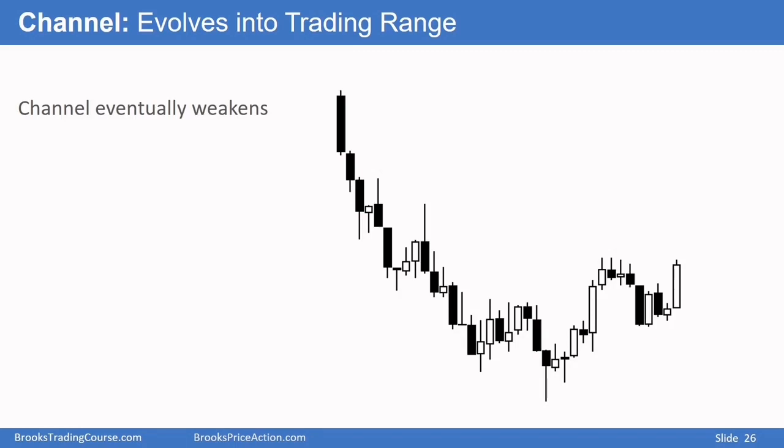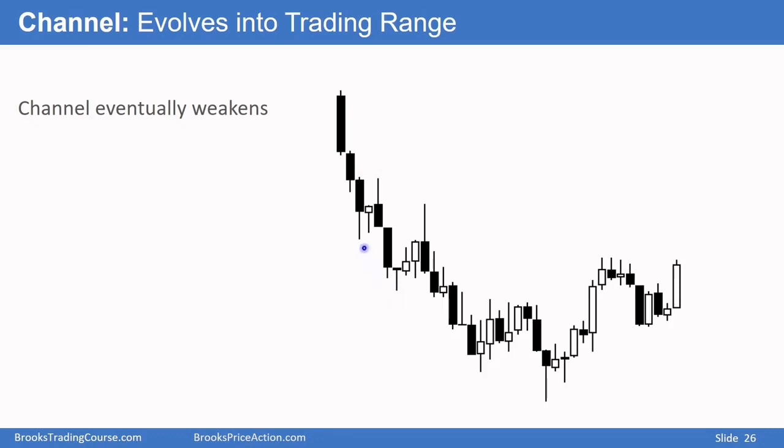Now, one of the things, just like I talked about in a bull trend, can the bears make money? In a bear trend, I want to know, can the bulls make money? I can see the bulls have bought here, bought more lower. They made money here. They did not make money here. They buy that low. This high did not get above that low. But here, if they buy this breakout right here, they made money. That's the first sign that the channel is beginning to weaken, that the bears are losing control and that the bulls are getting stronger. So it's the first sign that the market might be transitioning into a trading range.